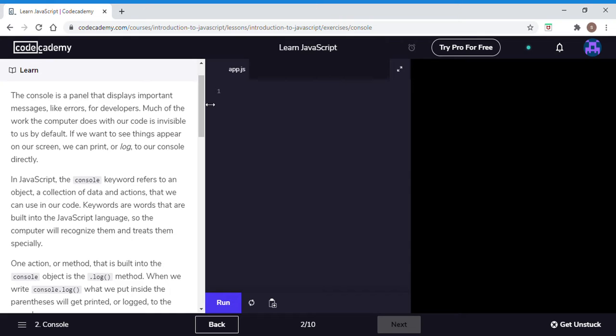Much of the work the computer does with our code is invisible to us by default. So it's saying that when I am recording, or I am just moving my cursor, rotating my cursor like this, you can see on the black screen on your right-hand side that I am rotating the cursor.